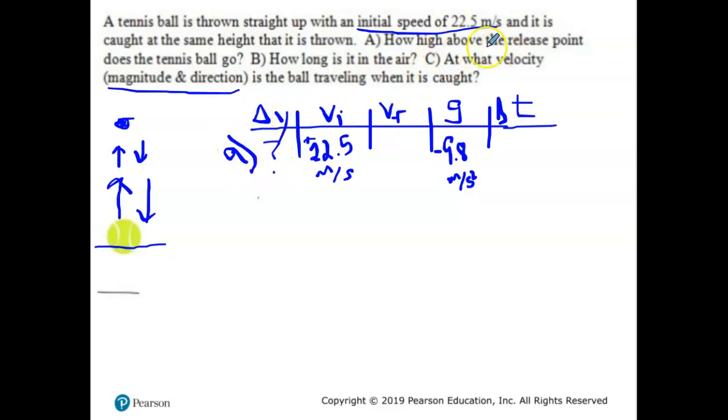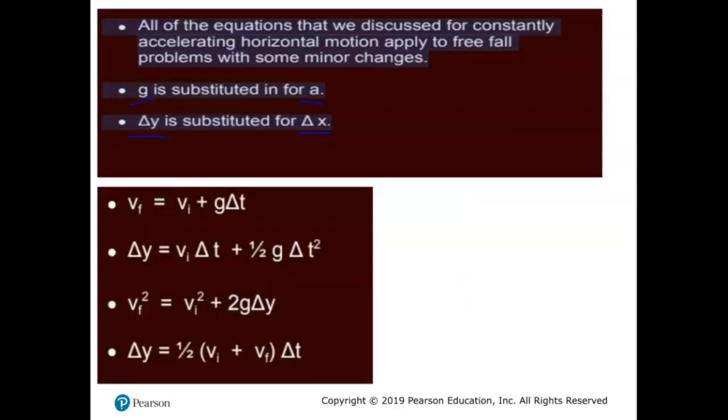And how high would be the maximum height, so that's the apex. So again, if you get apex, that's an important idea. The apex height would be delta y. That means our final velocity at the apex is also 0. We use that idea quite a bit. So now we have 3 things. We're looking for delta y. We want the one without time. Going back to the slide, figuring out which one of these equations doesn't have time, it's got to be that one.